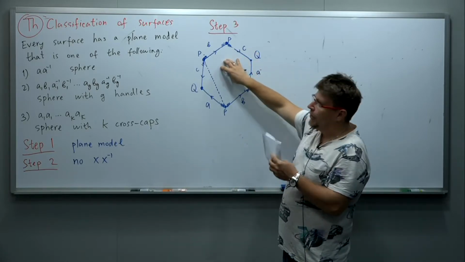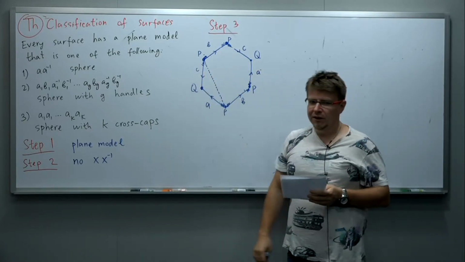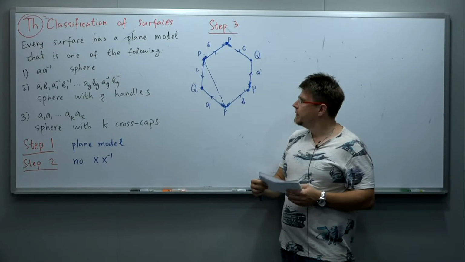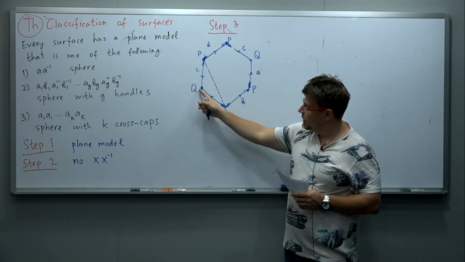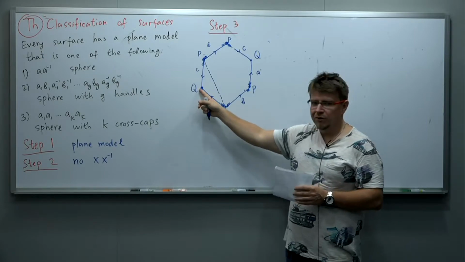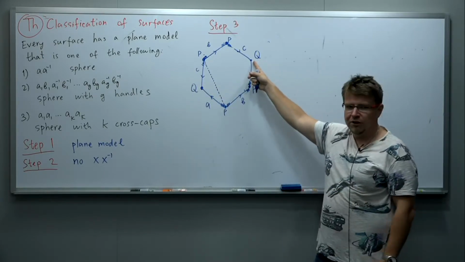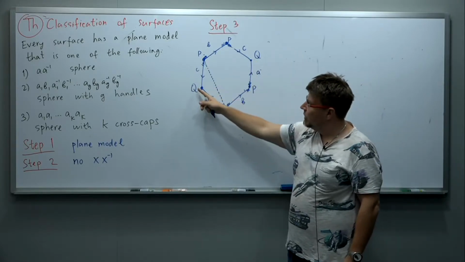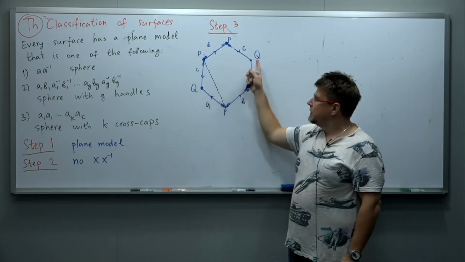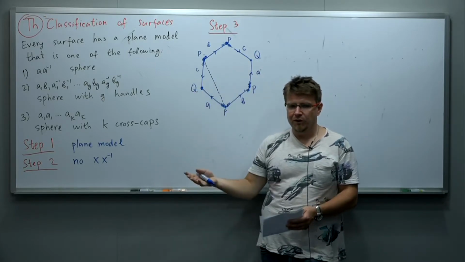But of course, we could reassemble them. So we could remove this triangle and attach it to another place. For instance, I'm going to cut a triangle such that it has this vertex Q and glue it back to another copy of this vertex Q. The idea is that after this operation, these two different copies of Q are going to become just one copy of Q.